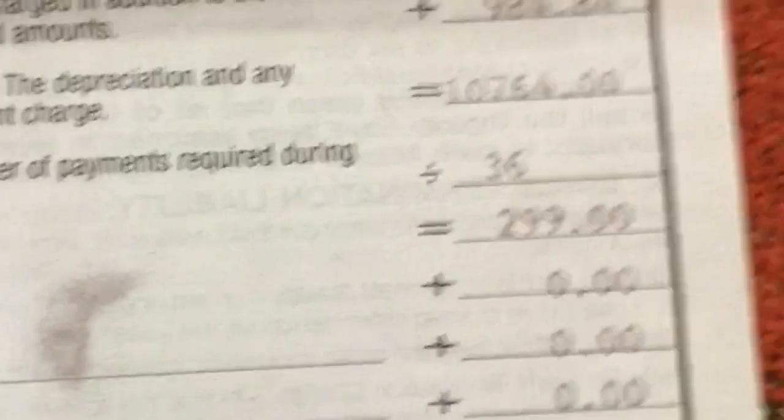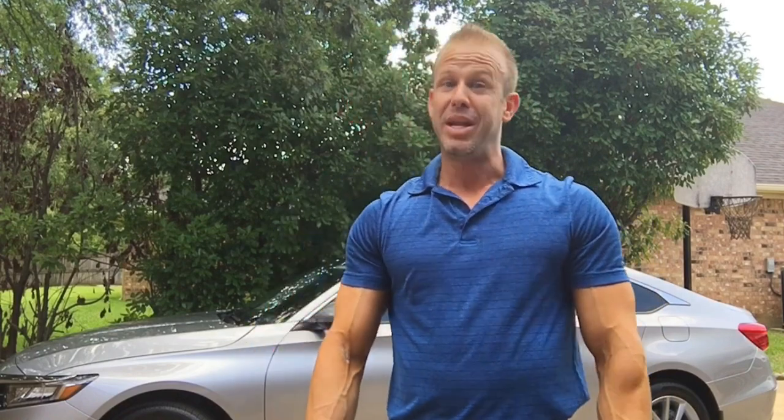We made it home with the brand new 2021 Honda Accord. Things don't work out exactly how you plan them — five thousand dollars was a little over-ambitious. But we did come out ahead and I think this was a success. We got twenty-one thousand two hundred dollars in trade from CarMax — a sixty-five hundred dollar profit on what we owed on the 2018 lease. We then went to the Honda dealership, picked this out for twenty-five thousand, and had to spend three thousand down to get the payment under three hundred. We got two hundred ninety-nine a month, which is still pretty good in today's market.